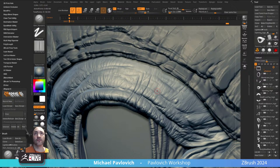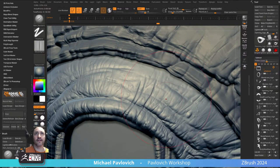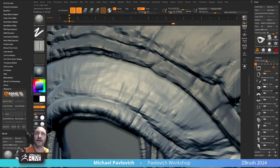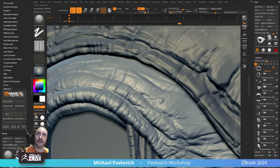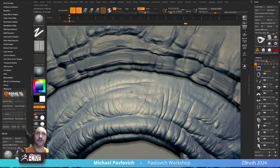If we go in here to Dam Standard 02, number one, I'm going to have to make the brush size a little bigger because of the way this alpha's set up and the way the brush settings are. If I use this now, it's like a little razor thin line, which isn't bad if you're doing super tertiary skin direction or folds or something like that, it's totally fine. But overcrank that size, and then you can go through here, and it'll kind of punch in and then kind of fold out a little bit too. So it gives you those really nice pillowy, deep crevice wrinkles. So that's basically the difference.